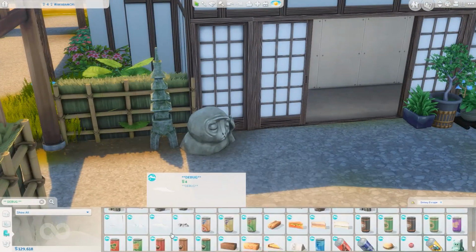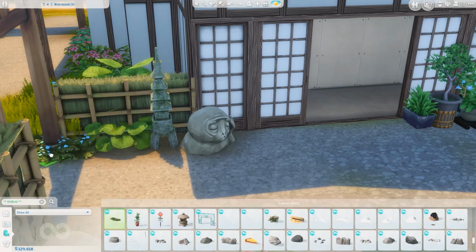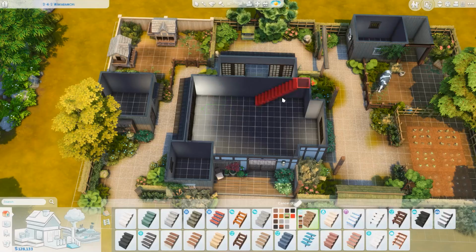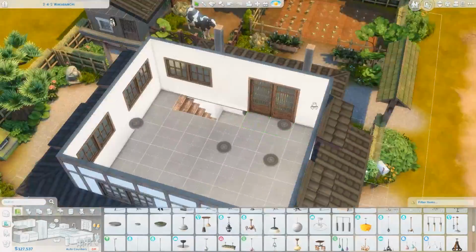I just wanted it to feel very calm and peaceful in this area, and I tried looking at some inspiration, but I didn't really find anything that I wanted to model it after, so I just kind of made it up and I think it looks really adorable. But here I'm moving on to the interior.